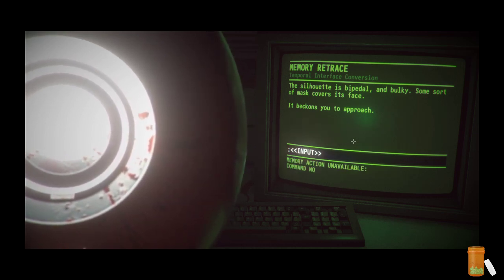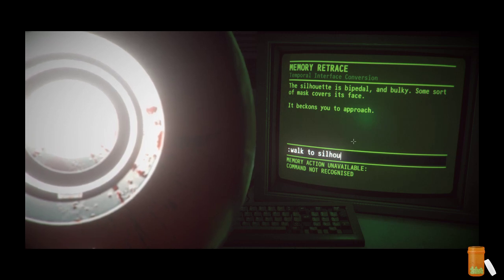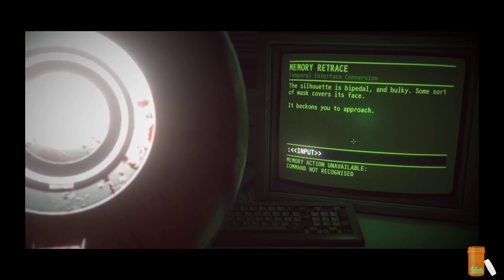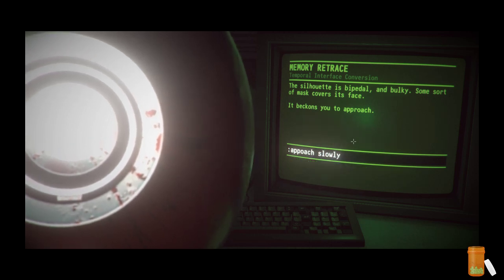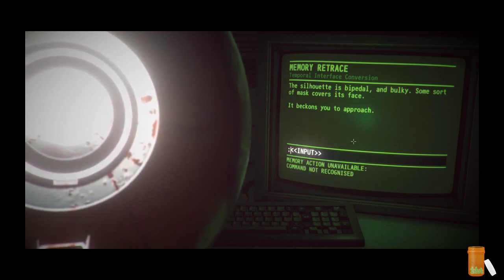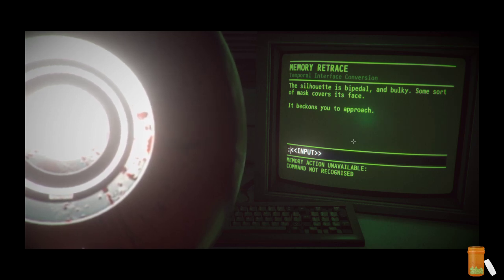Stand up. Walk. Walk to silhouette. It beckons you to approach. Approach slowly. Yeah, look around is the default action. So how do we get to the bipedal bulky mask covered face?